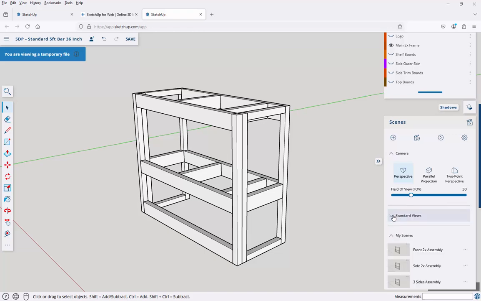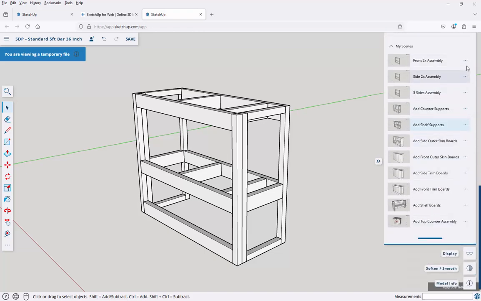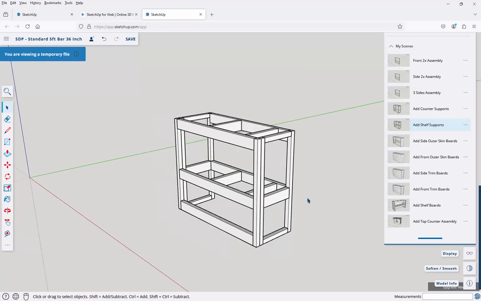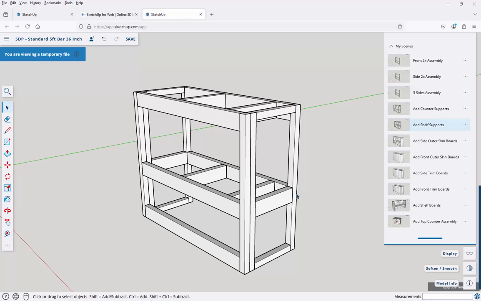So, what's my point in all that? Well, we can actually create different scenes, different views of our project. If you want to learn more about creating animations, just look up our SketchUp video on creating animation. We'll create a cool little animation for the bar that we just created, and I'll show you how we can do that quite easily.